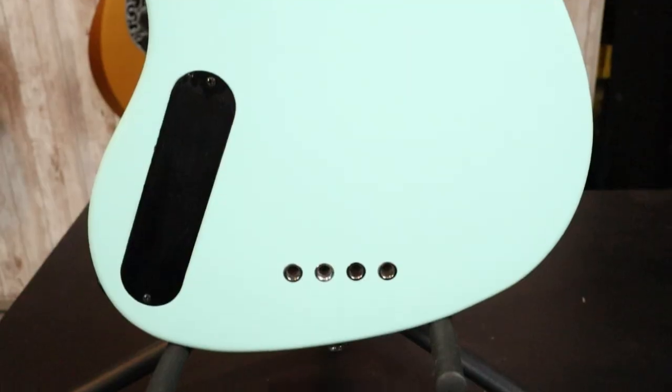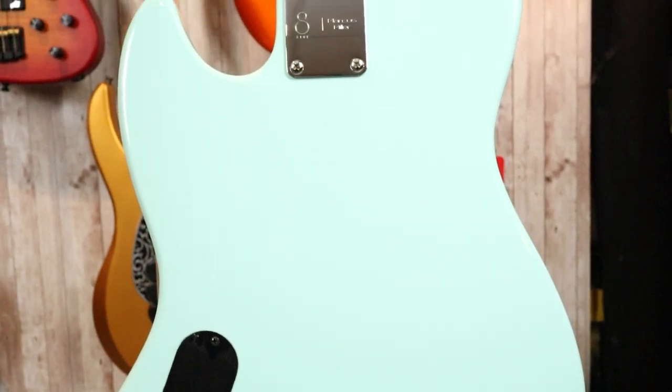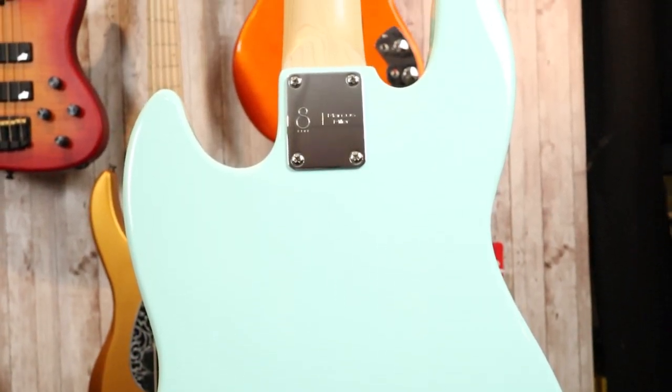But first, let's turn this bass around. Around back, we have a teeny tiny control cavity here, as well as 4 string ferrules for our string through body option. We also have a paint matched back, it's just a regular mint green back here, and our angled neck keel with our 4 screw Fender-like neck attachment. We have a neck plate here that is branded showing Sire Marcus Miller, and overall a very premium touch.